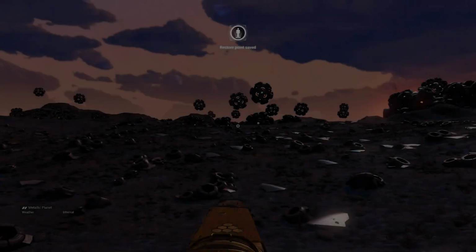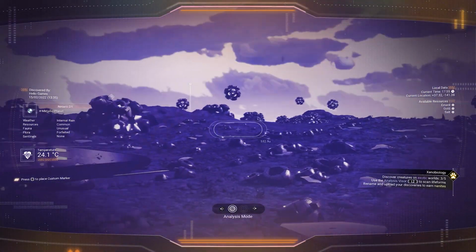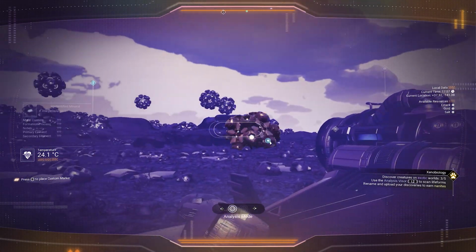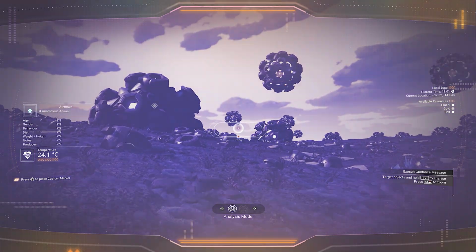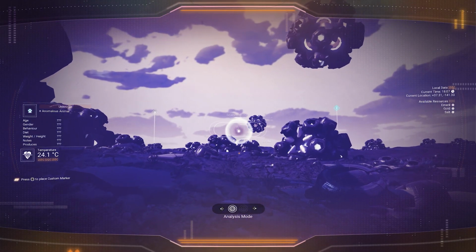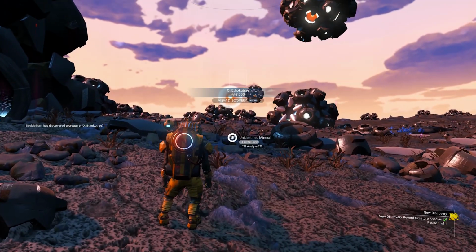Alright, we landed on the planet. Now we just need to find the creature, which should be not too hard to find. Go into your analyze visor, see if you can find a red dot. And there we go. And just scan this one here. And that is number 4.